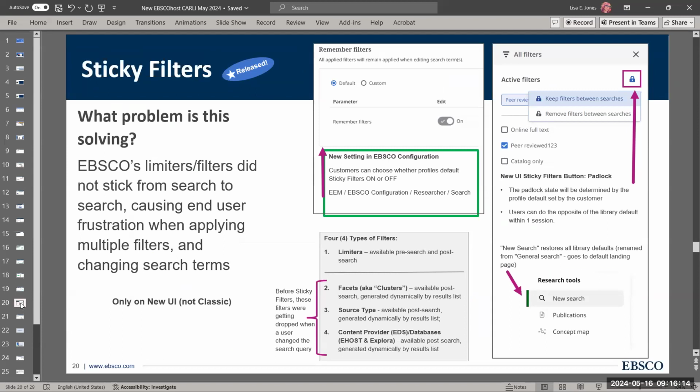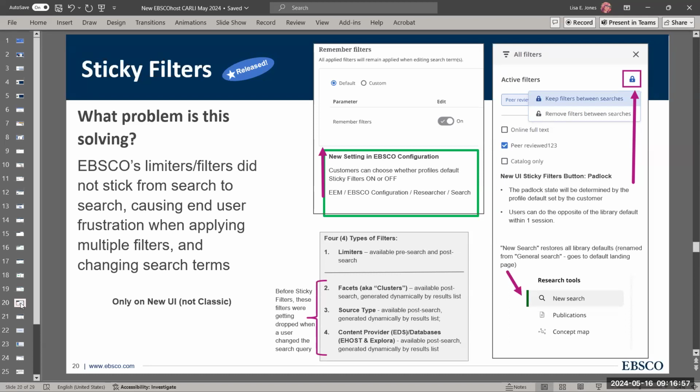And the one thing that is a little hidden, but is also only working in the new UI, but it's something that is expected, and you all have been asking about it for a long time, saying, why doesn't it do this? When you do a search and you pull a couple filters, let's say I filter by a date, and then I grab a subject heading, and then I want to add something to that search, some of those filters that I just built go away. Because right now, currently in Classic, we have some sticky filters and some not. And what I'm talking about is every single option that we have on the left-hand side in Classic, where you're picking and choosing how you're filtering your result list.